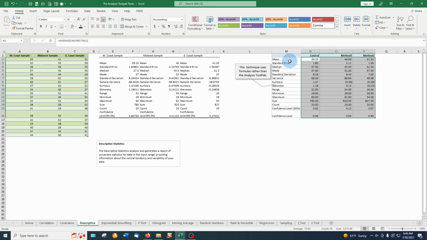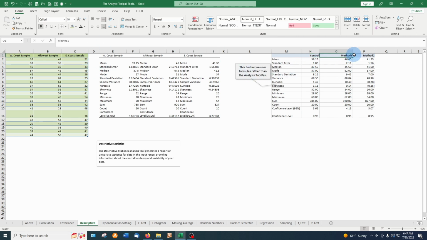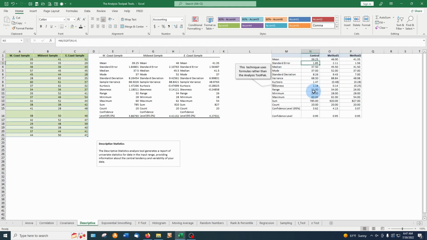You're going to see mean. There's an average, indirect, and mean equals average. Why do we use an indirect? Because we're trying to get a count across and down. So we use average, indirect, n. You could go average and then take this average, but then this indirect works so much easier. Control, method 1, method 2, well, don't worry about that. Those are just labels. Standard error, you can use simple math.